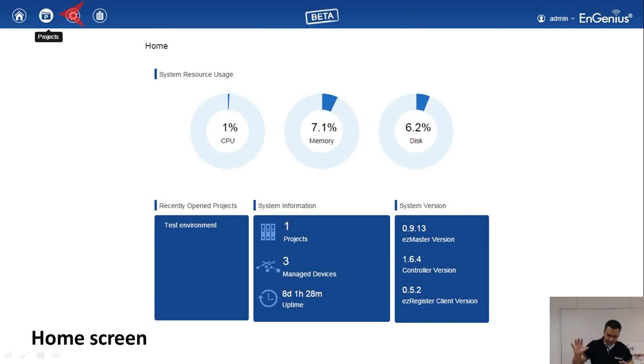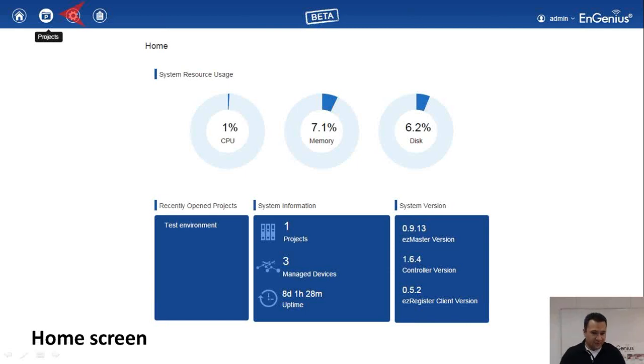For instance, let's start small, if I have 3 customers, I can give the service to these 3 customers to manage their wireless network with my EasyMaster that I have installed in my office here. So in my EasyMaster, I can set up project A for customer A, project B for customer B, and project C for customer C.